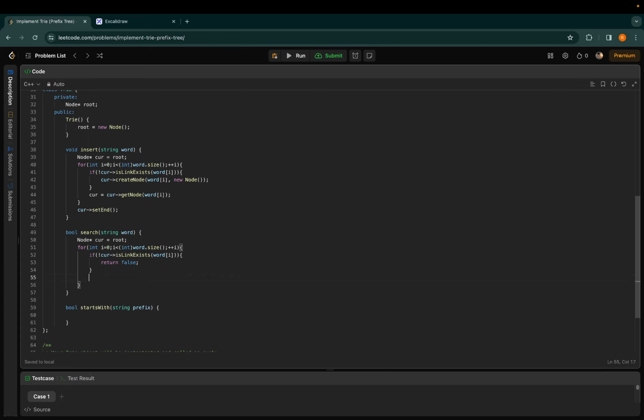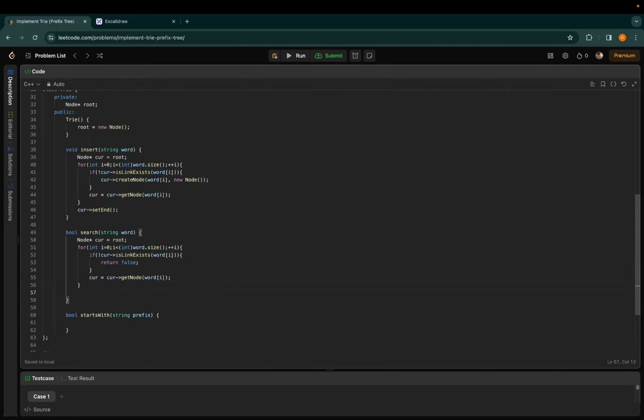And if we are not returning false, that means we will reach line number 55 over here, and then we'll just jump to this node pointed by this character. Okay, so that is how you move forward in this trie when you're searching for a word.